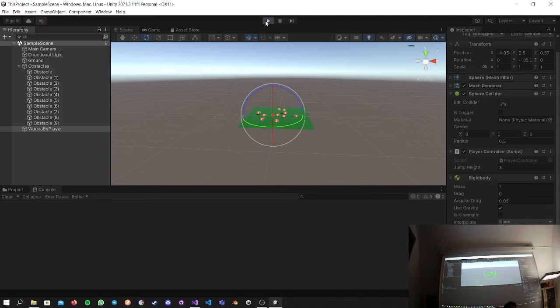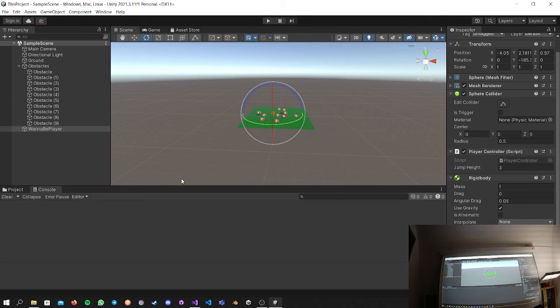Did if mean, like when we put if, does it mean like if I use the space, it should jump? Yes, we're asking if the key is pressed down, which key? The space key. Then do this. So if always means if I do something. If what's inside here is done, then do this. Okay. You can think of it as if, then.